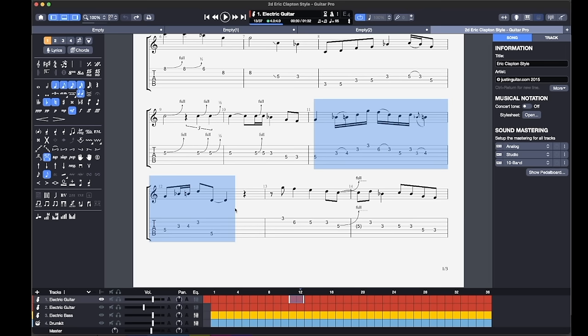Quite often you'll find when you're learning a song for the first time, you need to slow some parts down. So once you get things into Guitar Pro, whether you're using a real audio file or the MIDI backing, you can start to slow the track down really easily and be playing along with it. And of course you can loop it as well. For example, let's say these two bars here, you're working on this, but you're finding this 16th note part a little bit difficult, you can very easily just head over to here and go, well, let's have it at 80% of the speed then.